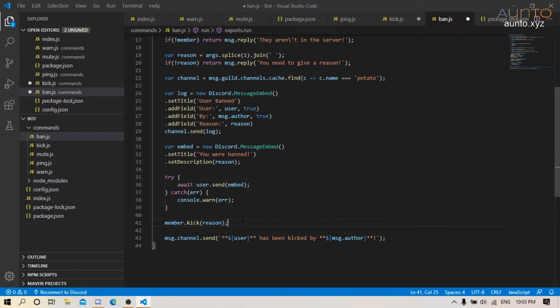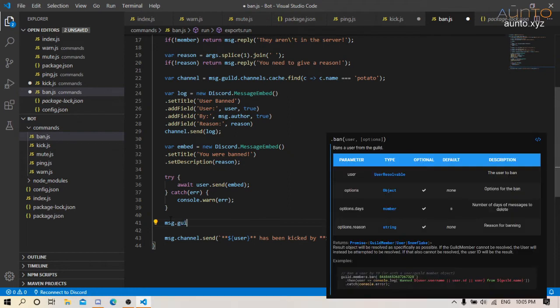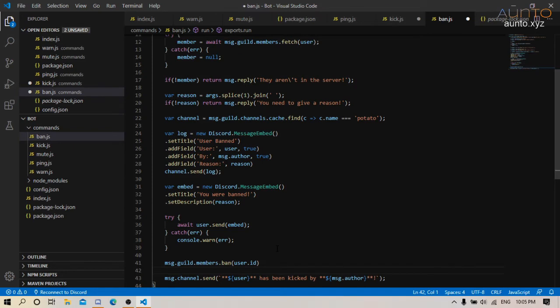Now give me one little second, I'm going to have to go and look at the API docs because I've forgotten how to do this. Okay, I am back. It is quite simple. We're just going to change this code here to message.guild.members.ban, then user.id. It is not user.id, it is user. If you have any other concerns about that, you can have a look at the Discord.js documentation. Let's continue with the video.